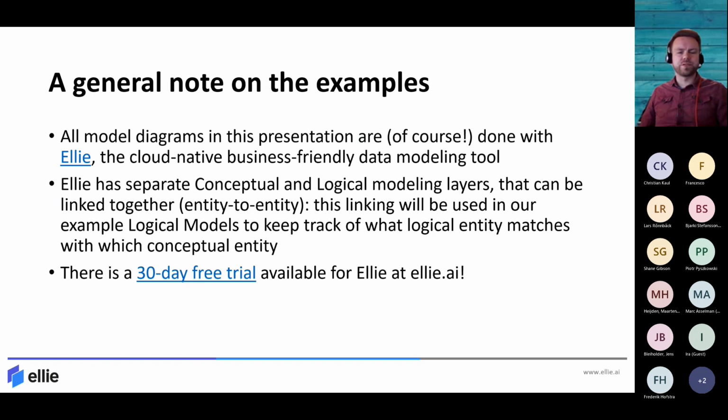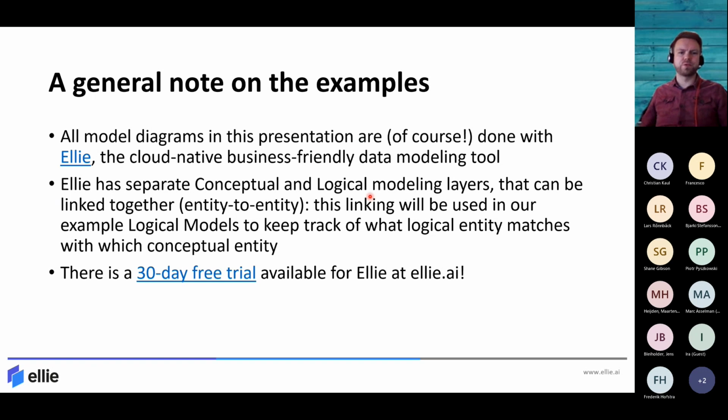All the diagrams you're going to see are screenshots from Ellie, a cloud native, business friendly data modeling tool. We have in Ellie two modeling layers. They are called conceptual and logical modeling layers, and the idea here is pretty much the same. We want the conceptual modeling layer to be business friendly, something that models the real world as it is, and the logical modeling layer is more detailed, aimed towards implementation design.